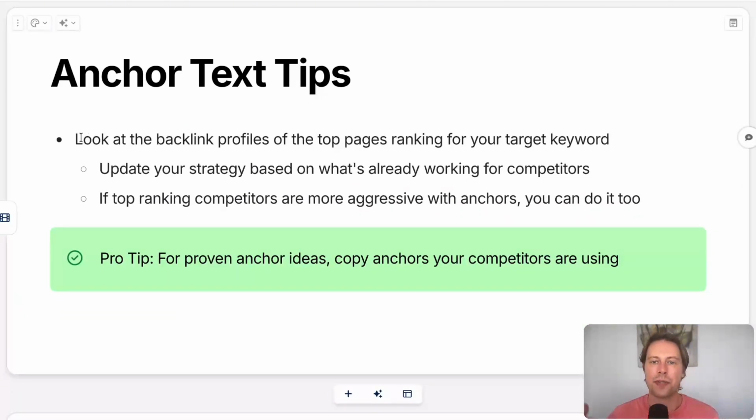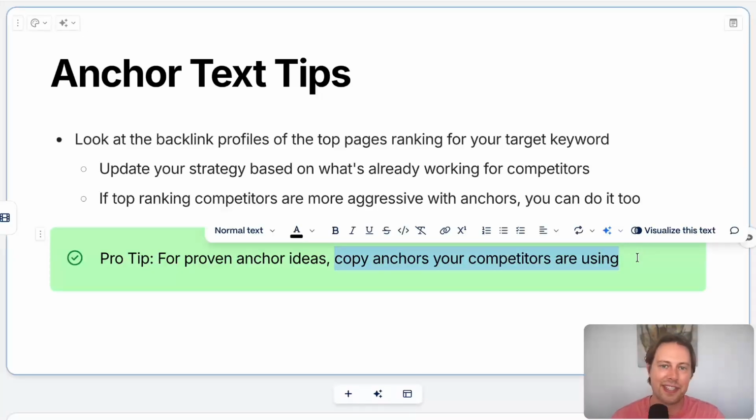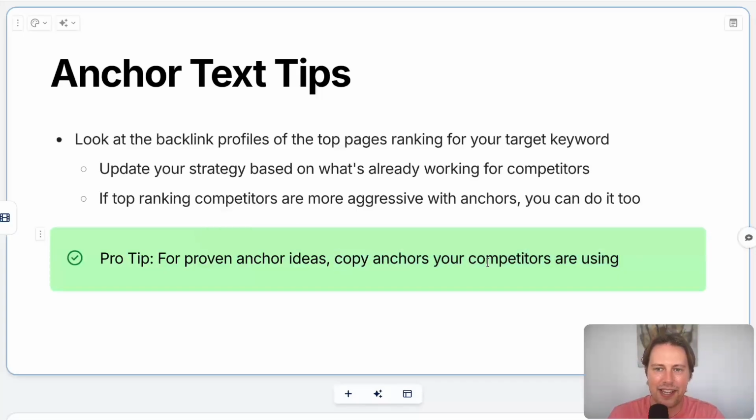But of course, look at what's actually ranking to see what Google is accepting or what Google expects for that keyword. And to get ideas of proven anchors for the exact anchor text to use, you can simply copy the anchors your competitors are using. If it's working for them, it'll probably work for you too. Obviously, you'll need to filter out any brand names. You don't want to use your competitor's brand name to link to your site. Avoid that. You still need to use your brain a little bit here. Just filter those out, but any target anchors or even topical ones, you can follow what's already working for them and try to get that to work for your site as well.